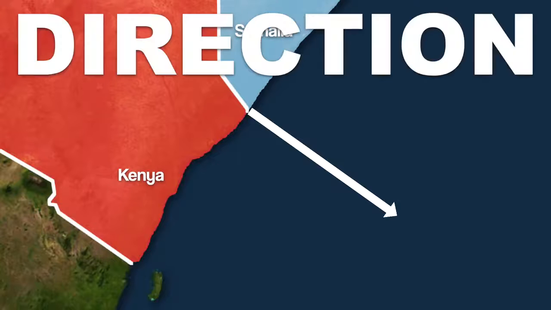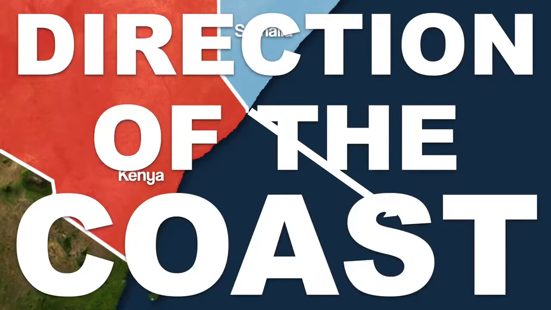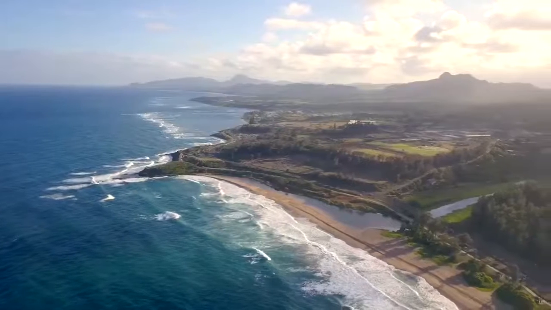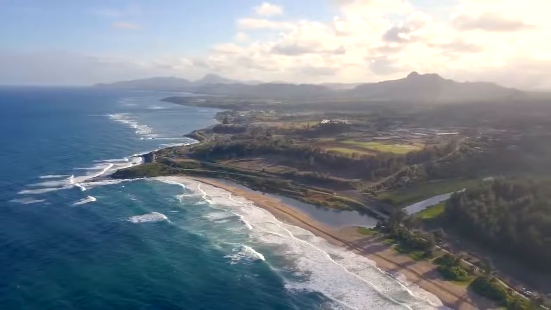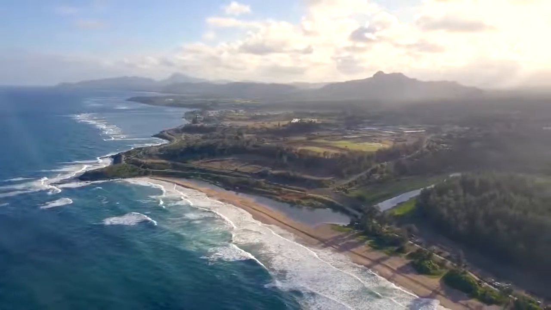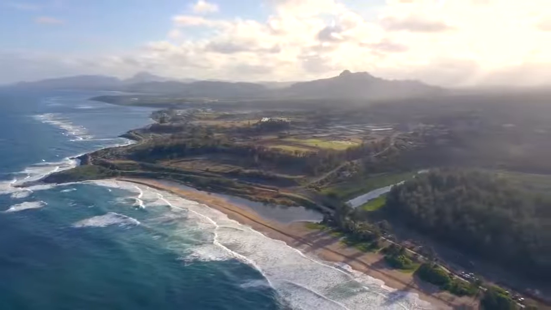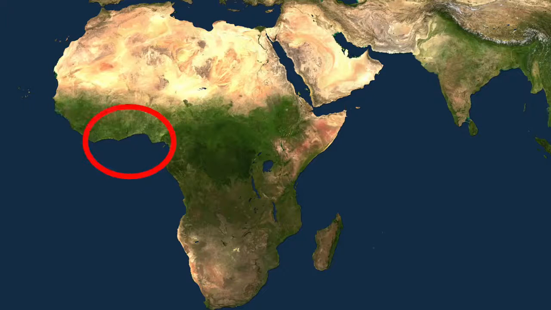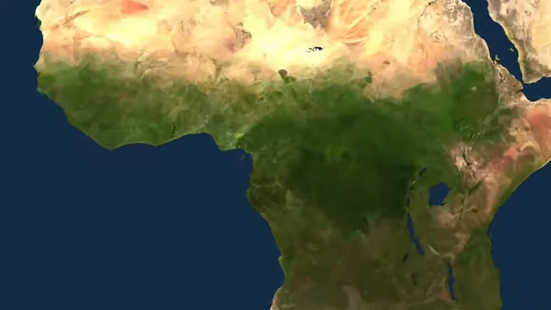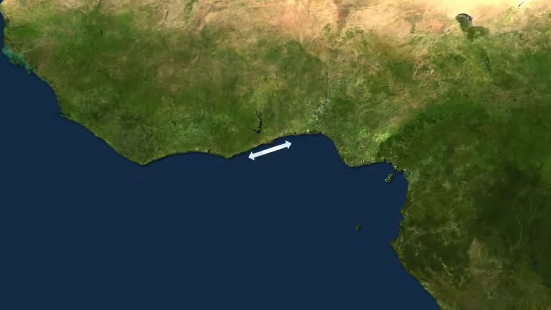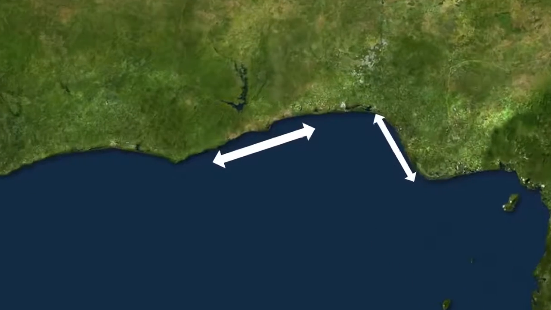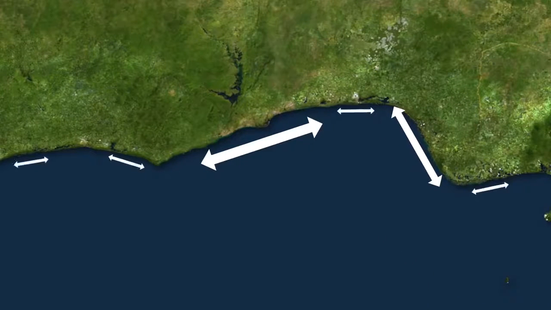Well, simply saying direction of the coast isn't enough. Coastlines twist and turn, and depending on what scale you measure, the same section could be going two different ways. For example, what's the general direction of this coastline? It's this way, right? Well, let's look closer. Now it looks like the coastline is going this way, but here it's going this way. The more you zoom in, the more different directions you find.